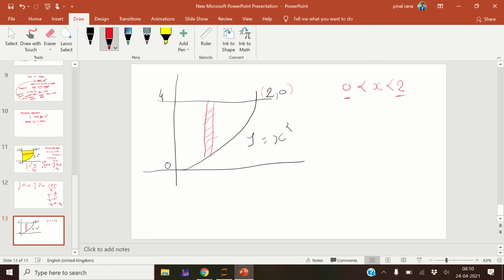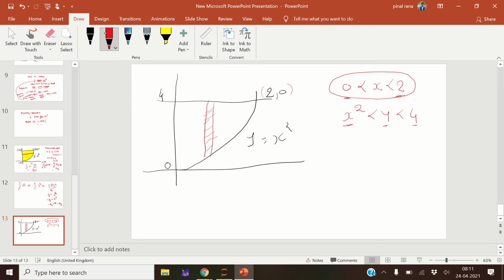Okay, so in this case this needs to be x square less than y less than 4. You're right, the y limit is 0 to 4, but we already took one limit purely in the digit form. So the second limit should include this equation of the curve. That's why we have written x square less than y less than 4.